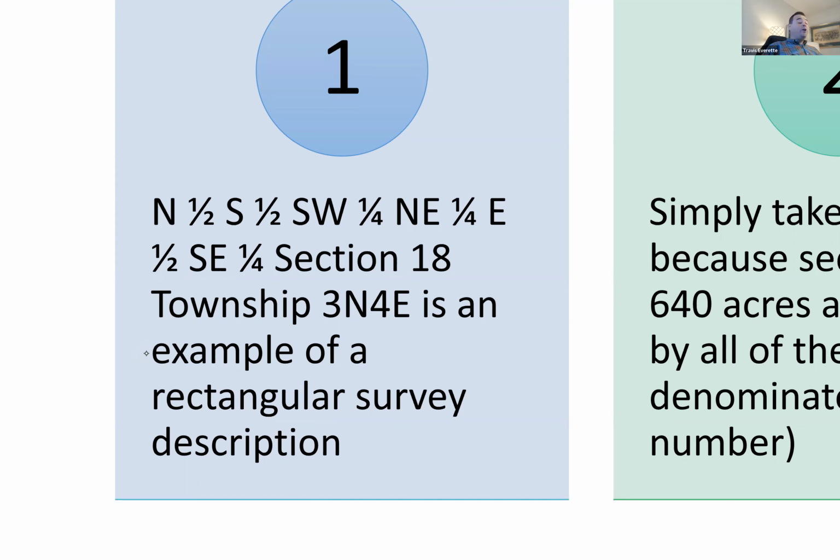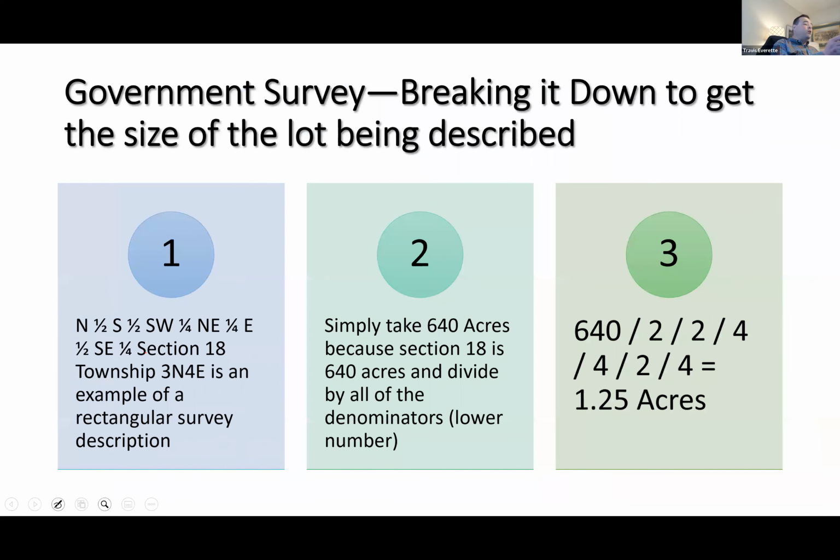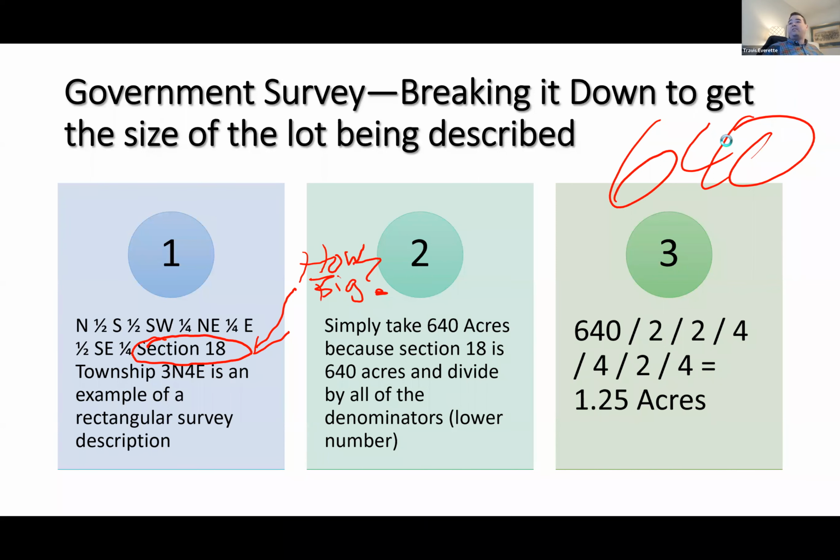The easiest, because it's consistent. Look at this verbiage right here. Don't we know exactly how big section 18 is? Yes, 640 acres. Does it matter if it says section 18 or section 3 or section 2 or section 27? No. How big? 640 acres, every section, which is the same thing as 1 square mile, equals 640 acres. So all you have to know is find the word section and substitute 640 for the word section. Can you do that?